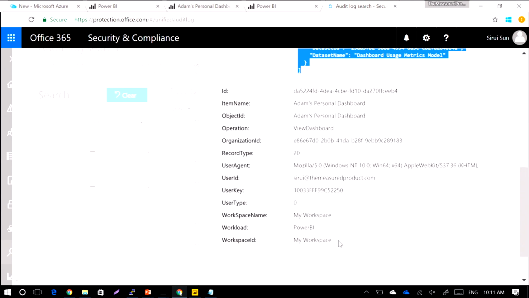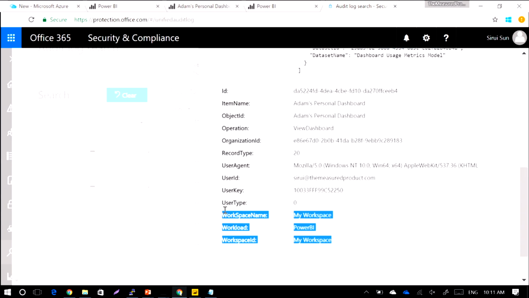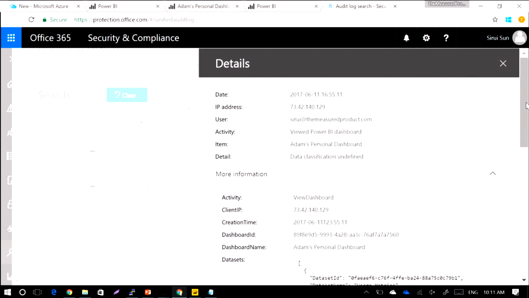And then you see details about which workspaces it's in. And you guys went to the premium announcement. If the workspace was in premium capacity that we just released, you would also see that here. So you can also see how much your premium capacity is being used here, as well as the capacity admin portal. Okay, so this is great. One-off, you can look at all these records, and this is great. But we want to do recurring analysis.